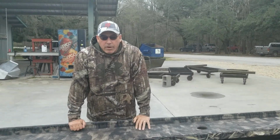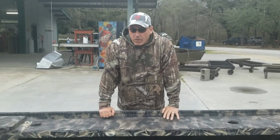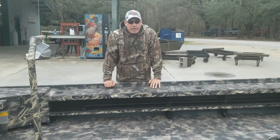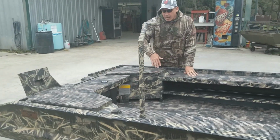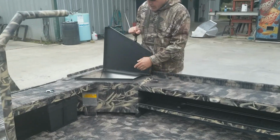Hey guys, just want to go over another boat with you before it leaves out of here today. This is a 1750 with a hunt deck in the back, giving it an overall of about 18.6 tip to tip. Did some things in this boat a little different than we normally do them. Got a nice slant box section in the back here. These boxes open up with nice storage area.